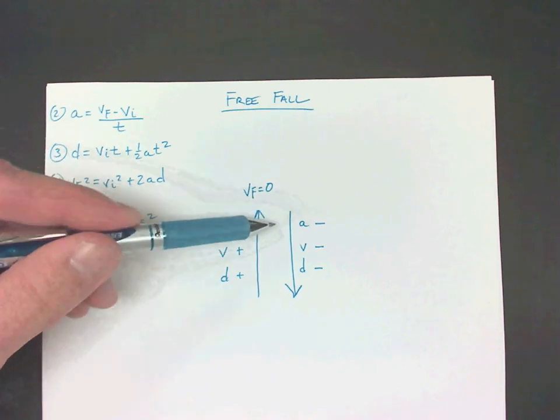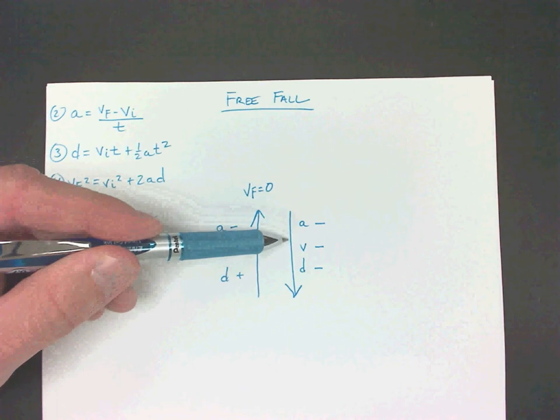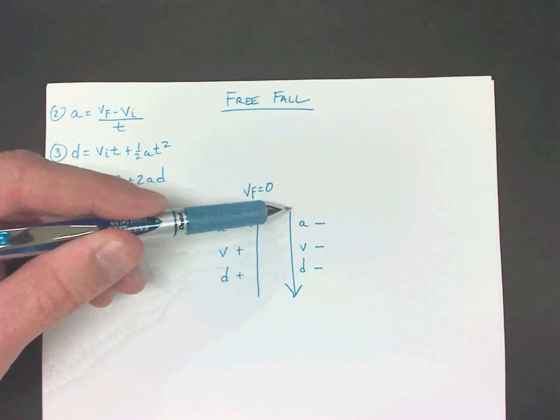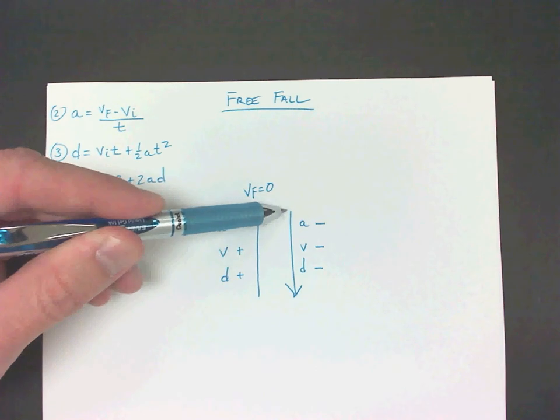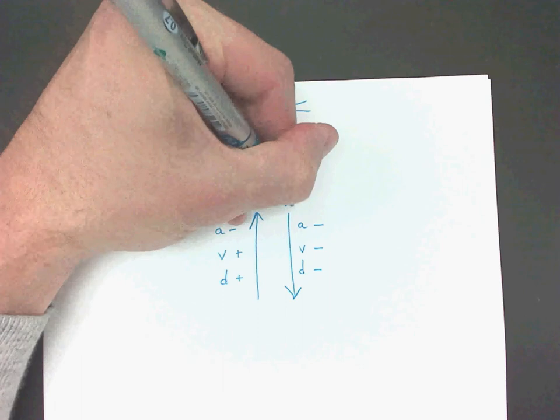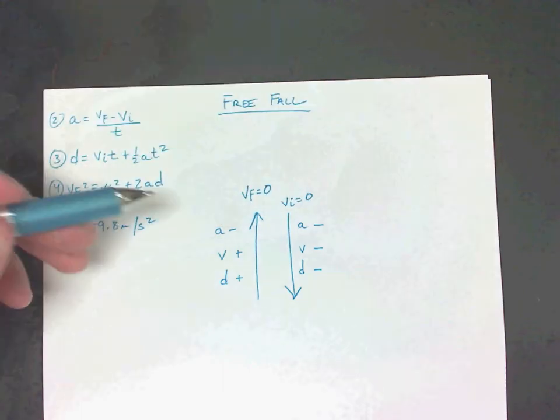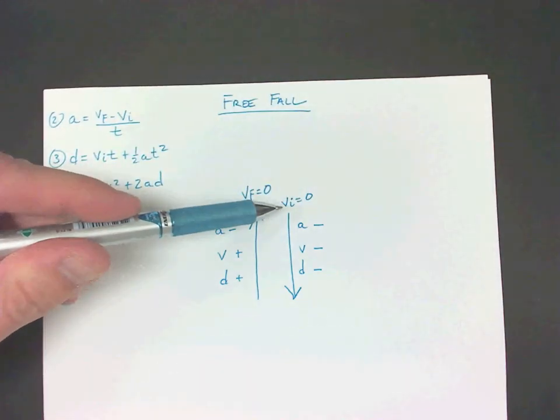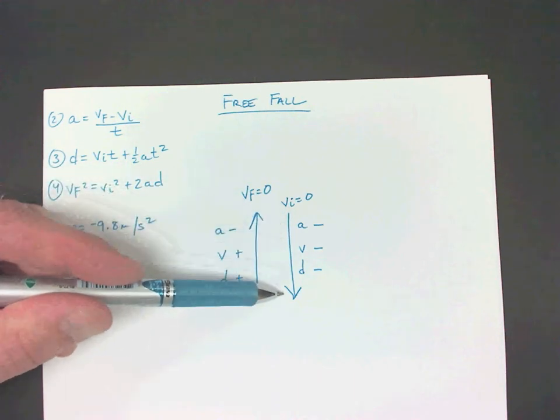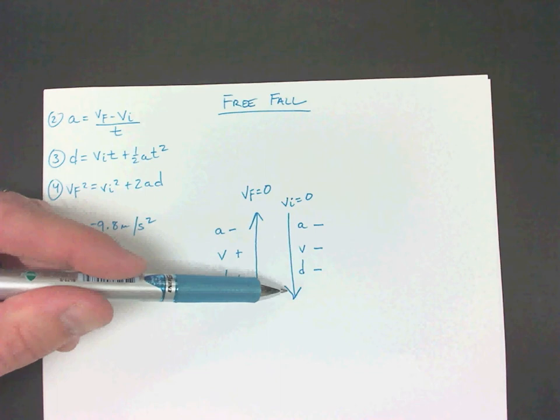Another piece is if you're dropping something. Let's just say something's in a window, it falls out. Its initial velocity right here, right before it falls off, it's not moving. And so you can label that if we're over here on this arrow. The initial velocity of something that's falling is zero also, because look at it, it's stationary and then starts to accelerate and go faster and faster in the negative direction down towards the ground.